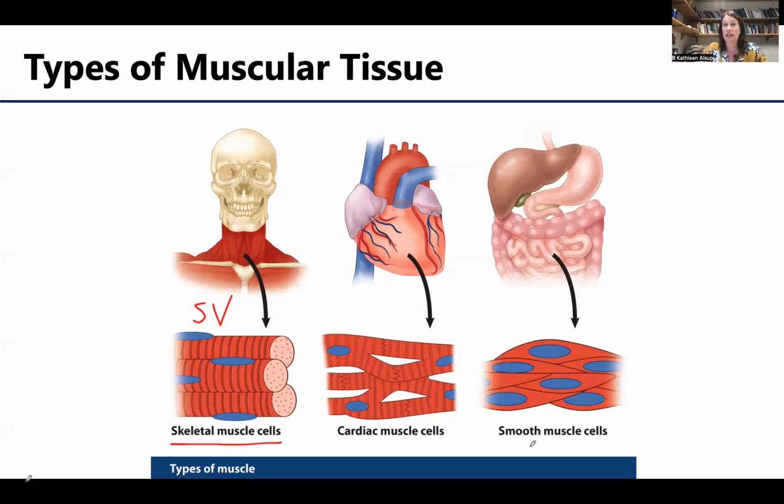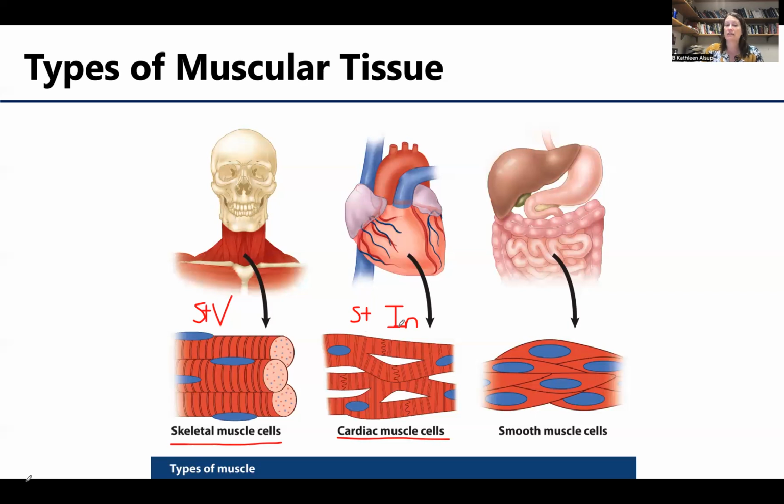The heart is super neat, and you're going to talk about this in a lot more detail in that particular block, but it has its own pacemaker that initiates each contraction associated with the cardiac muscle. So it's referred to as autorhythmic, but there are going to be certain neurotransmitters and hormones that can adjust heart rate. So more to come here. But it is going to be different in the fact that it's going to be striated, and I should put a T because smooth is also an S. So it's going to be striated as well, but it's going to be involuntary.